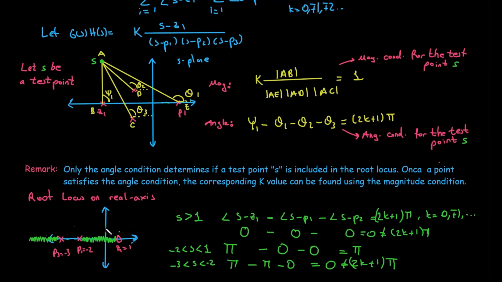So remember that I was plotting those vectors, right? And I inspected their angle. And all of these vectors also have a length. And their length should satisfy the magnitude condition, right? And if I can find the K value, a positive K value for these lengths, then everything is going to be fine, right? So it will be satisfied.